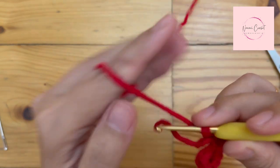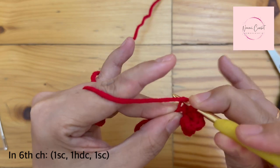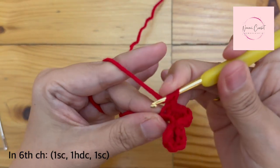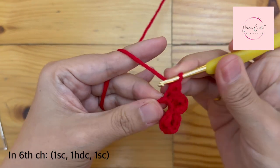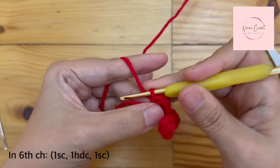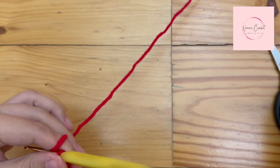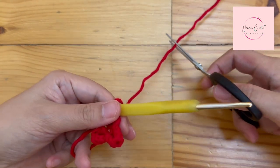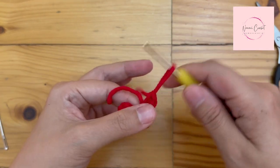Now into the last chain from hook, we'll be making 1 single crochet, 1 half double crochet, and then 1 single crochet. Okay, done with the crown. We'll be cutting yarn slightly further, probably about 15 centimeters, and then pull up.